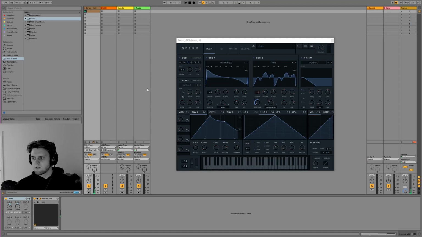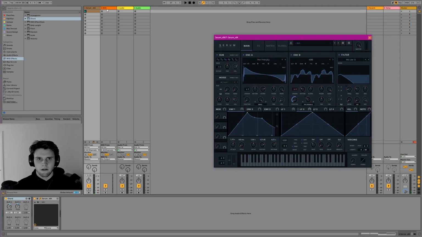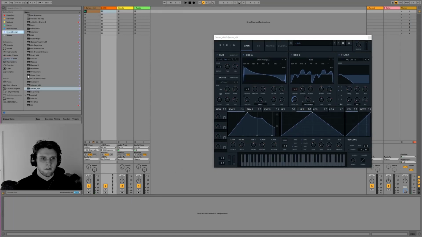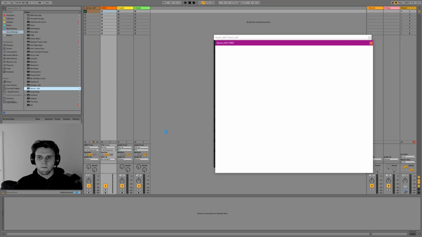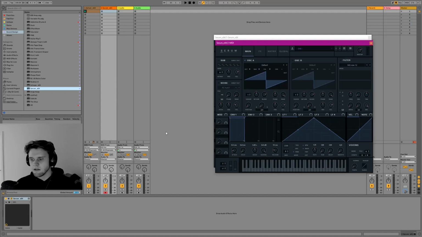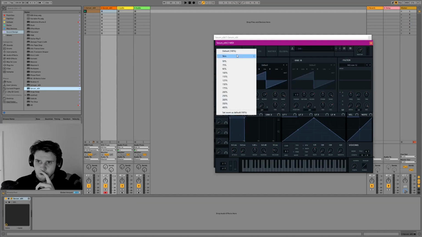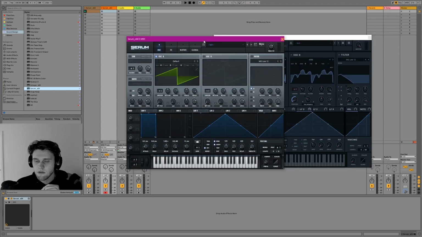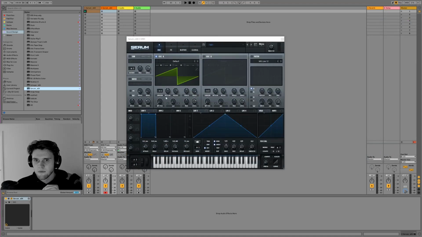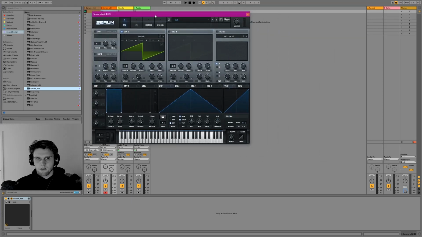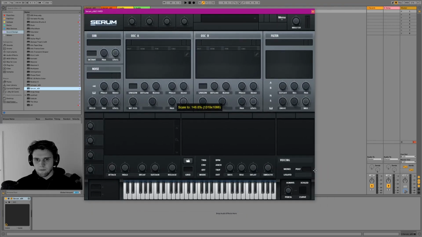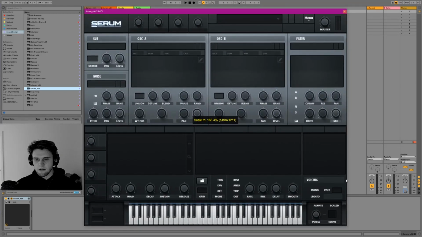So the differences between designing a pad and a bass really aren't too dissimilar. So I'm going to whack open a new Serum and basically just show you how it's done. There are different ways of synthesizing different pads. In this example, it's mainly going to be wavetable because I'm using Serum. Just make that default so you know which one's the new patch and which one's the other one. So let me just make this real big so you guys can see.